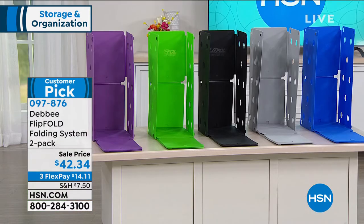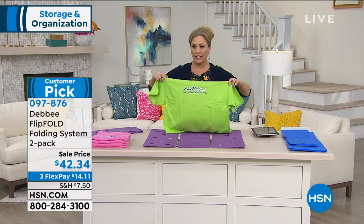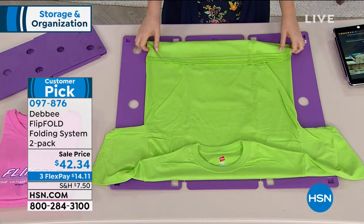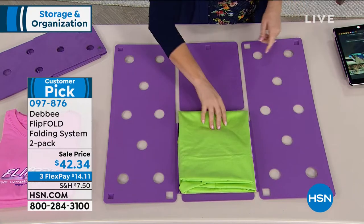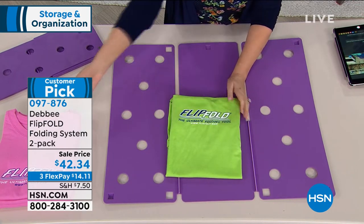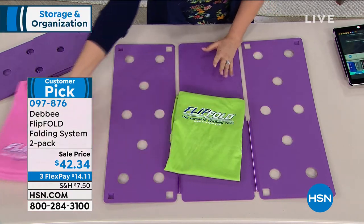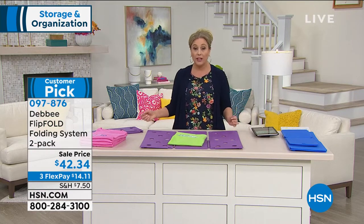Debbie has taught me that if you've got a T-shirt with a design on it — like a logo shirt from a concert — you just fold it at the top a little bit less at the bottom, and it'll come out where the logo is front and center. See how it's just the logo? You can make sure that's the very front of it, as opposed to folding it the other way. You can fold literally anything — pants, dress shirts — fold this way.